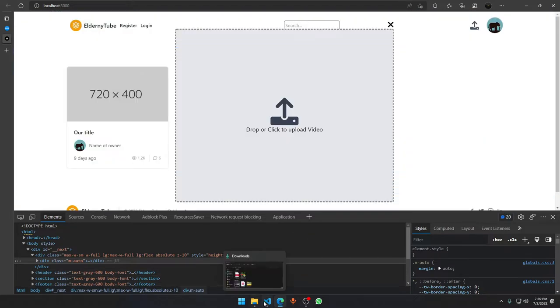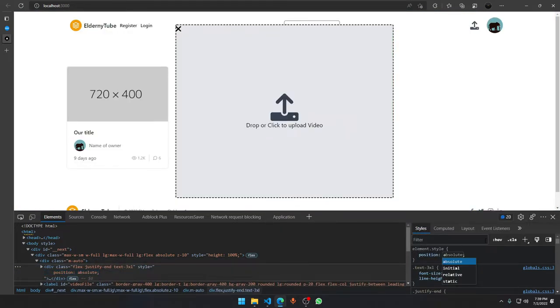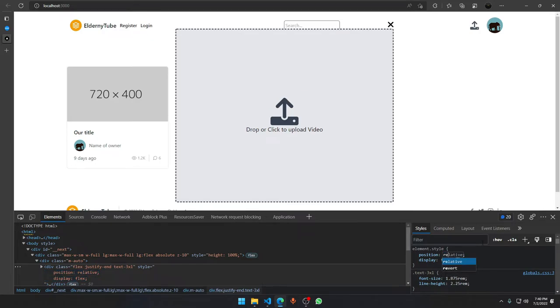Oh, so I have to say position absolute. Once I say position absolute, display flex, justify content end. Nah, it will not matter then. Say left 0%, I mean right 0%. Margin 0 auto. Just got in there. Okay, absolute is not a solution. Okay, relative is the only solution.